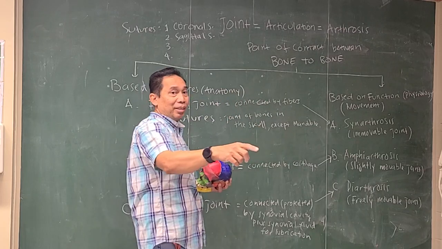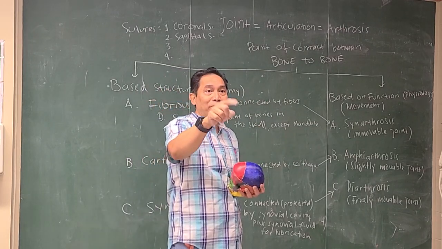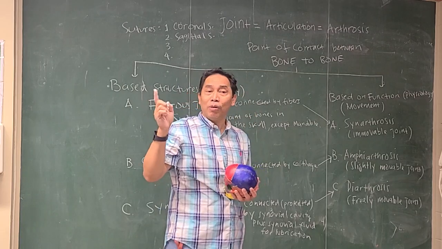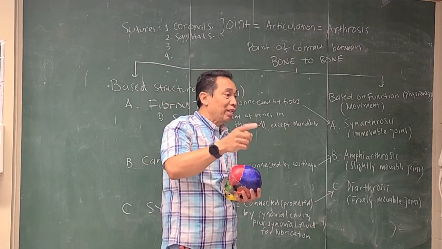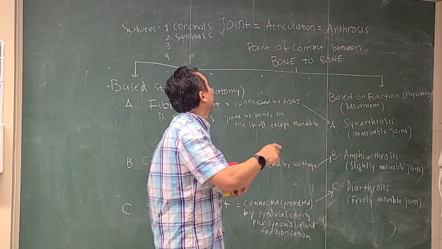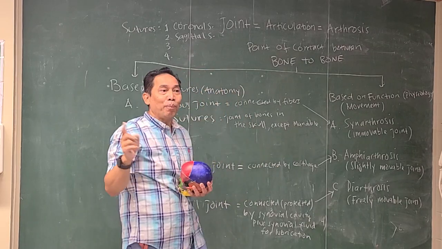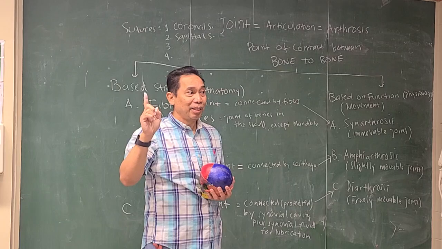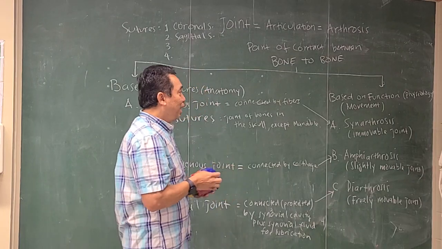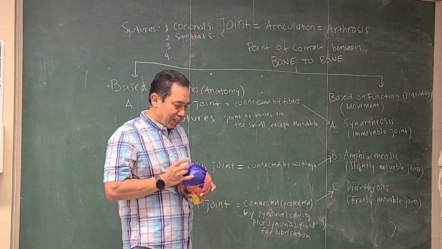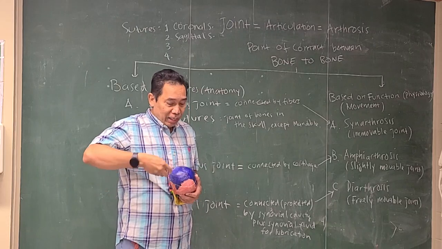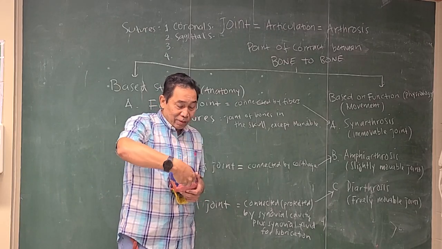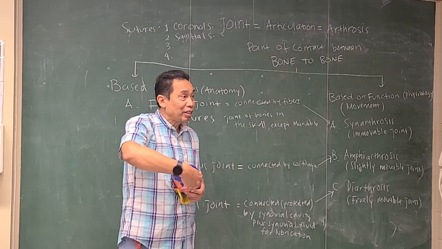Make sure in your note, you put the name of the bone. So coronal suture is between what bone? Frontal and parietal. The sagittal suture is between two parietal bones, left and right. Get it? The next one is on the back over here. You see these two bones again? What is the name? Parietal. And what's the back bone? Occipital.